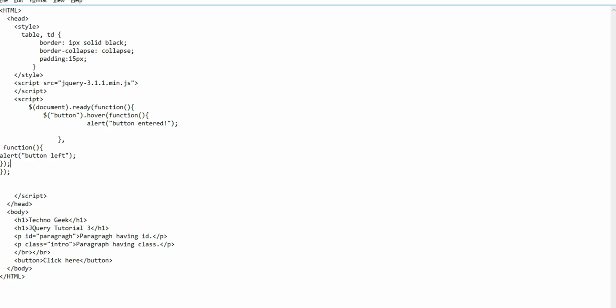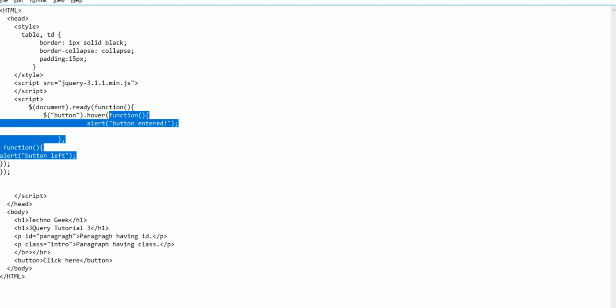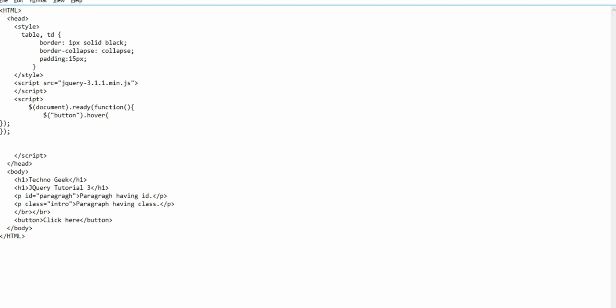Here I have my code. Now I delete all the functions. I write on. I want to attach an event to the button element using the on event method.